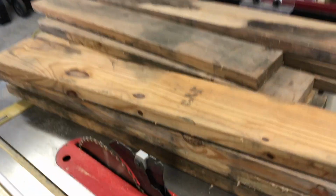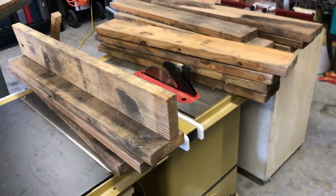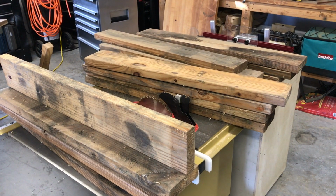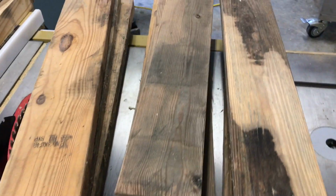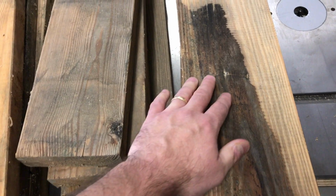I bought these from a recycler. Gave me an entire truckload of these for $90. And like I said, he just let me pack my truck completely full of these. We palletized, I think, 80 something of them, and then he just allowed me to cram as many of them as I could into my pickup. And so some of them are pretty nasty. They're left outside for quite a while. You can see this one's got a lot of mold on it.